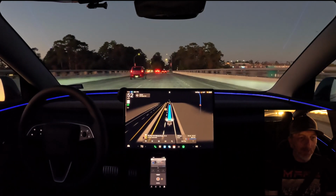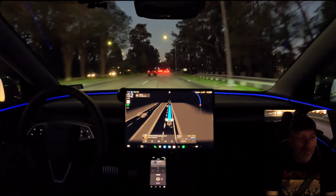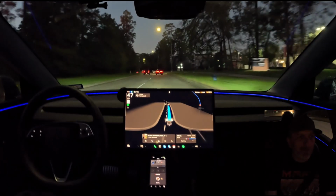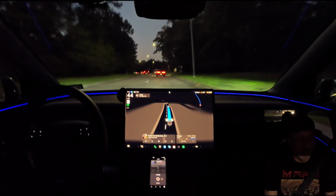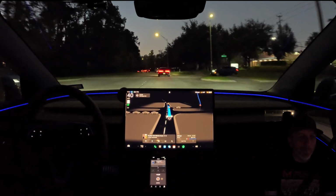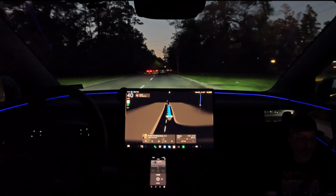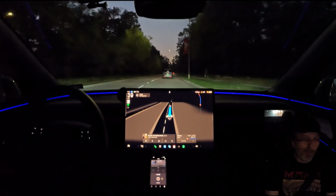So the only two things different is it was a lot darker, and for some reason I don't think these lights were on or working at that time. So it was pitch black and there were no vehicles around me. I think the thing that was more important was there were no vehicles around me. So you can see the difference. Two days ago we went 39 in a 45. Today we go 52 in a 45. The only difference is vehicles around me. So I really do think that is an important input to the speed selection in Tesla FSD right now, the other traffic. And I think that is not just perfectly fine, I think that is correct. I think it should be keeping that probably as its primary input.